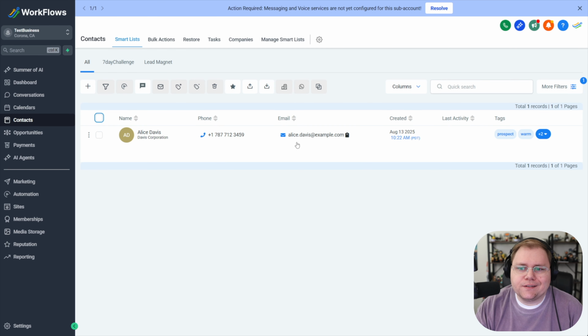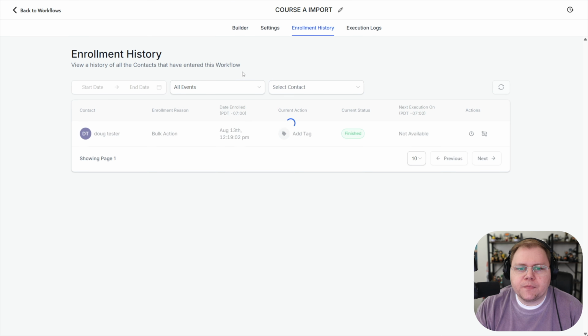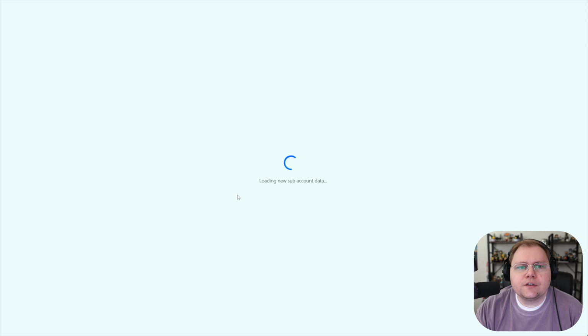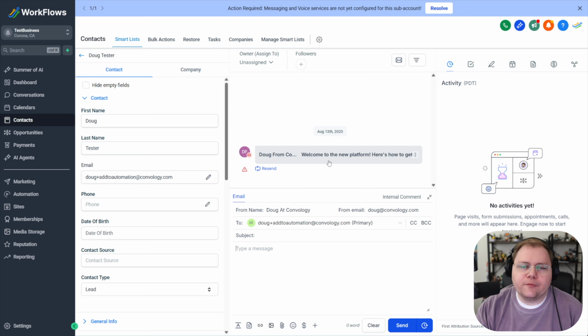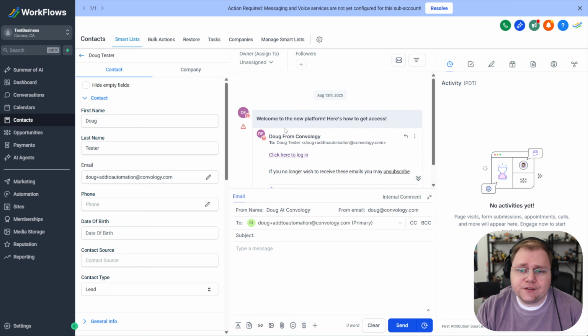Now, I'm not going to add this example to my account here, but I am going to show you under the automation. I did run a test with my own user here. You can see that my tester went through. If I go to my tester account, you'll see that an email was sent. I don't have my dedicated sending domain set up on my test account, but you will see it was my test email. That's the only email that this user received, which is perfect. That's exactly what we wanted.